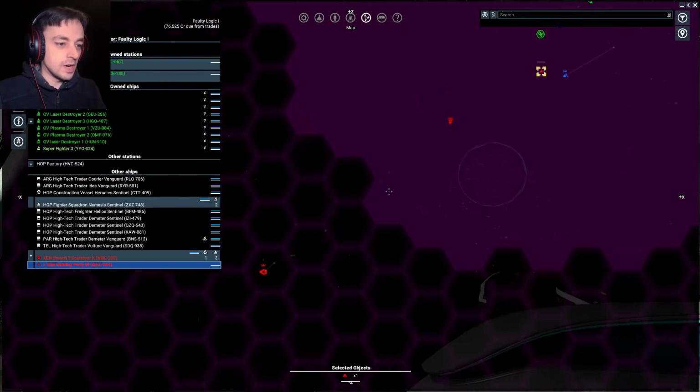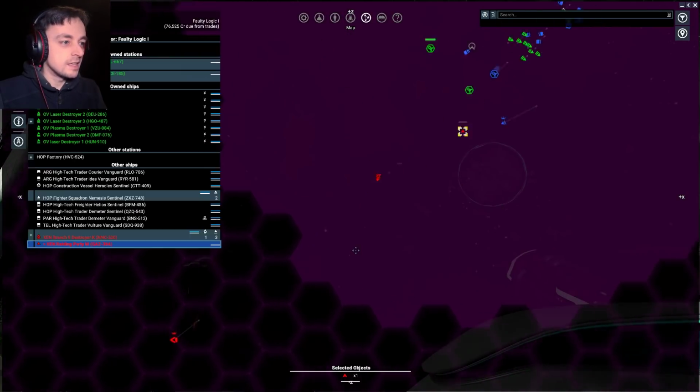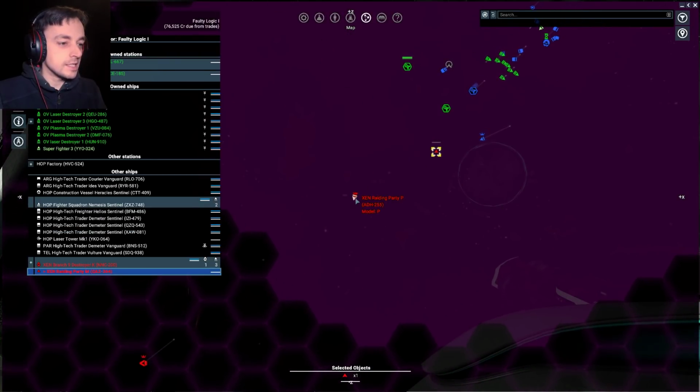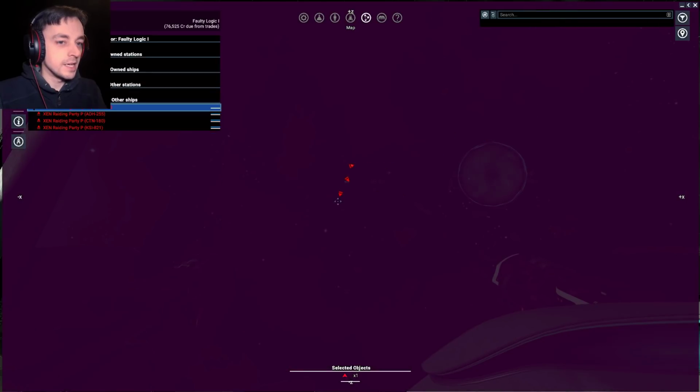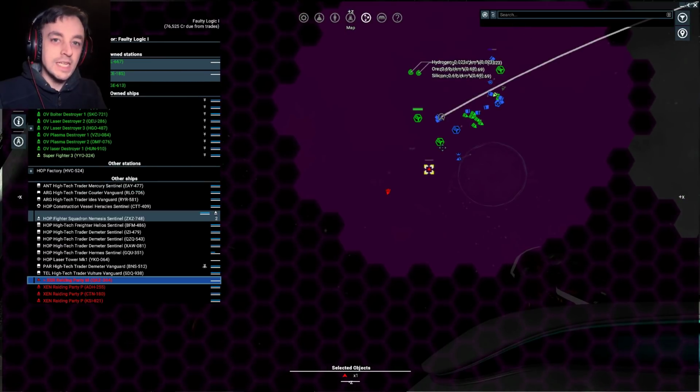It's going the wrong way! Why are you going over there? What's it doing? Collecting more? There's a heck of a lot of P again. I've had, like, one P go against these, and they die instantly.